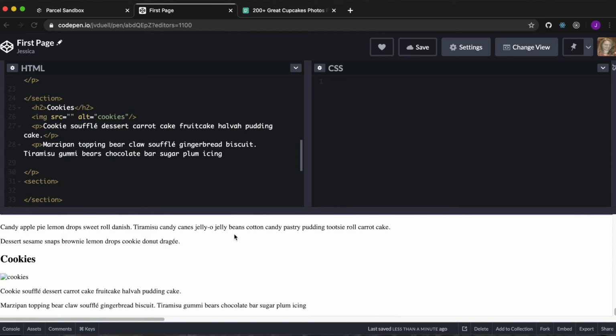All right. Oh, okay. So cookies, we have the alt, and then we have the 2 lines. So for the image, if you have it where you don't have the source, but you have an alt, it's going to give you this little image icon with the name of the cookies. So if you've ever visited a website and you see this with a word or a sentence, it just means the image didn't load. And the image didn't load because we haven't given it a source yet.